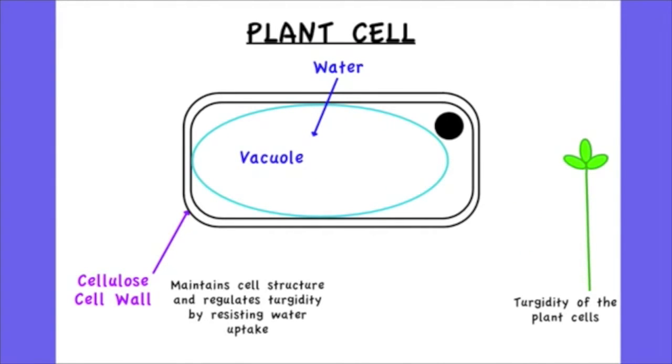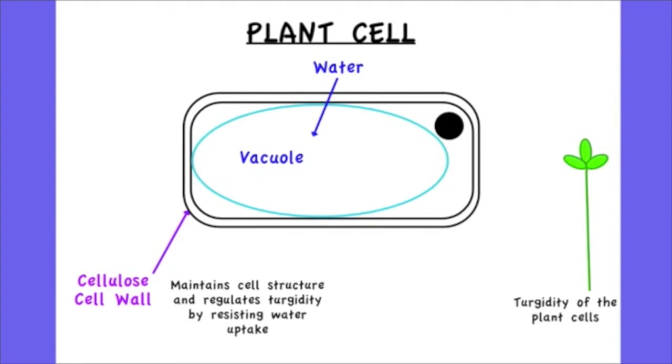When the vacuole presses against the cell wall, the cell wall is preventing excessive water uptake at this point. It's creating a hydrostatic pressure, the water pushing against the cell wall, and so we refer to this cell now as being turgid. And what happens then is that your plant is supported and stands upright, so you can see the little plant in the bottom right hand corner.